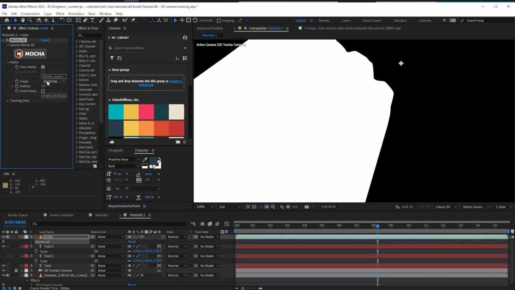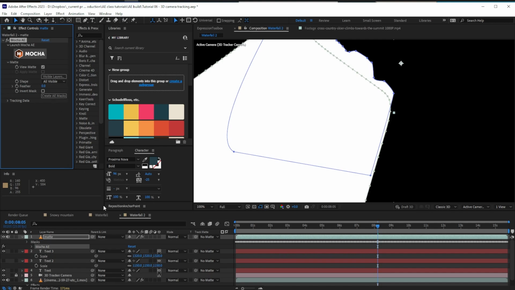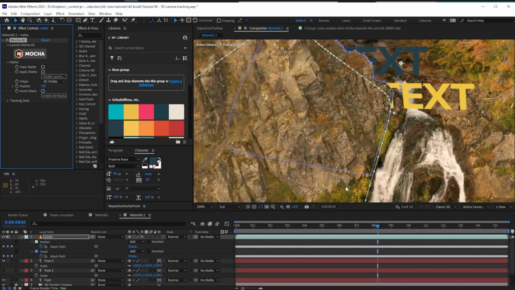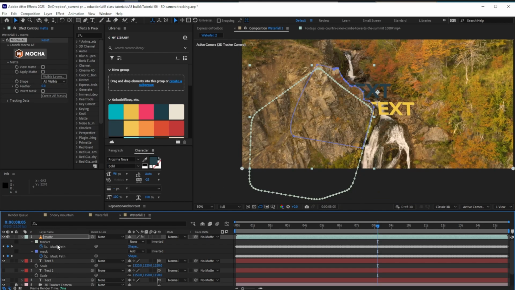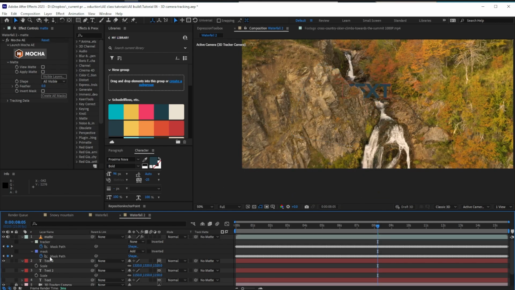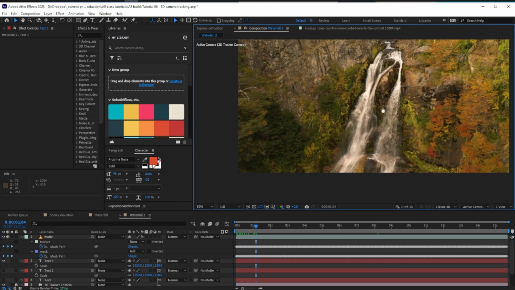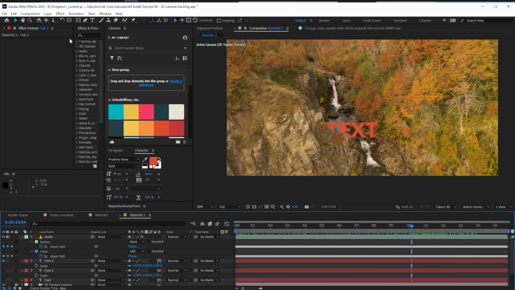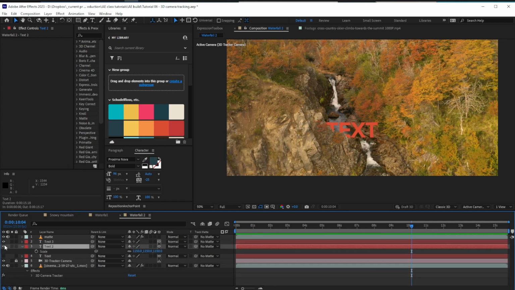And if I go into Mocha, I hit View Matte, and I can see what the matte will actually look like. It also gives me the option to create AE masks. Turn off the View Matte option, and now I've got two masks from both the tracker and the mask inside of Mocha. So I'm turning off the tracker mask. I just want the mask. And you can see straight away by changing the color of my text that it's made a really good matte or mask over the text using the edge of the cliff face there.